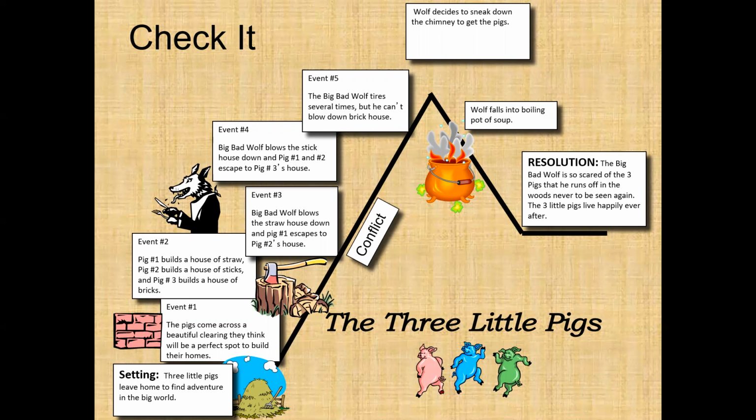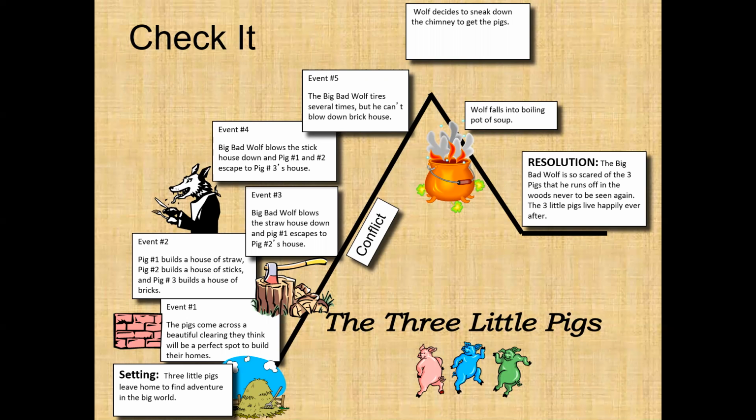All right, boys and girls, this is called a folk tale because folk tales use animals to tell morals of life. So, as you can see, we're going to go ahead, and as you're going to see, I'm going to go from the bottom left up to the right. So, we always start off with Three Little Pigs, with setting. The Three Little Pigs leave home to find adventure in the big world.